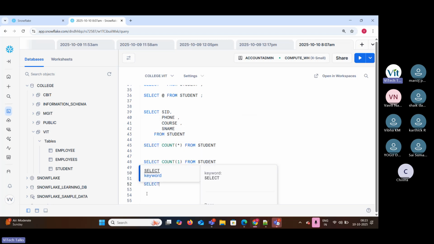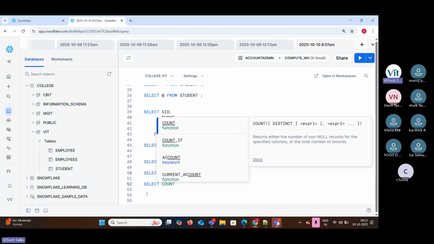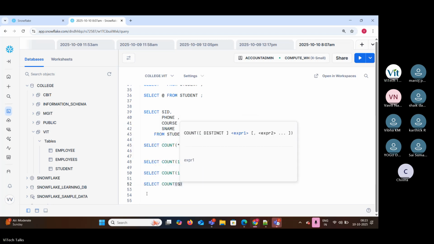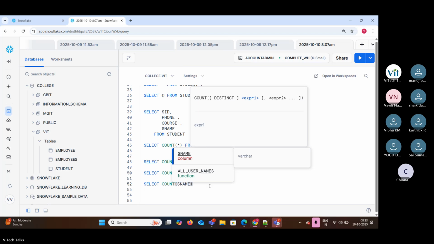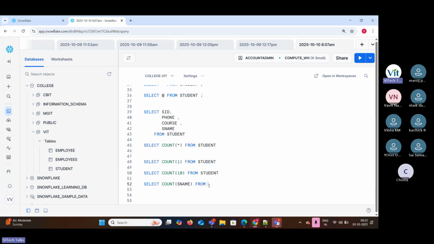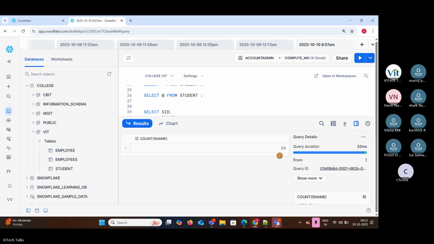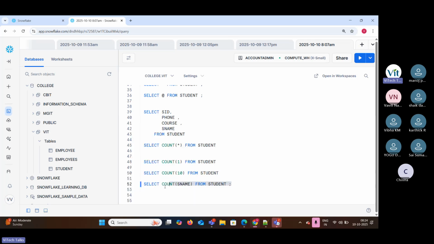Now select count of star. Now you can answer this question. It is going to provide 53. The count of the table is 53.